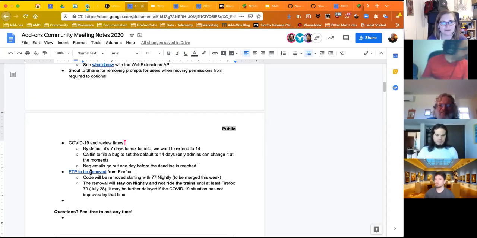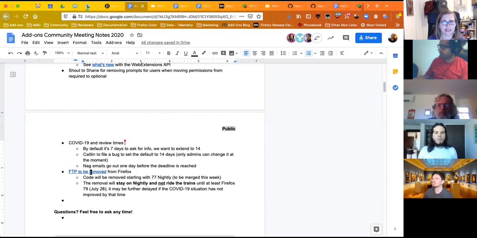Keep washing your hands. Okay, the next one is just a general announcement. The Firefox platform team made an announcement, I think 2 weeks ago, with an intent to unship the FTP protocol, the file transfer protocol. So this one is going to be a little nuanced. FTP has been considered an older code base, hard to manage, partly because it's old and partly because it's insecure, and there's a lot of security bugs that come in there. Chrome has also announced that they're planning on deprecating FTP, so we're following suit with Chrome here.